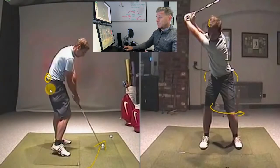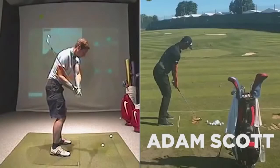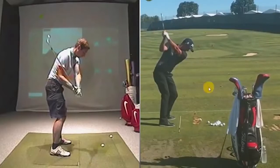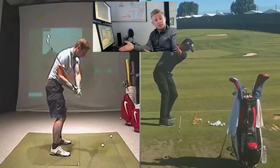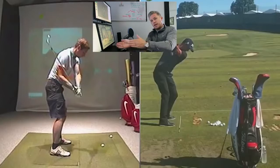So obviously we know it's steep here and then the early extension. What we need to do today is get that backswing in a better spot. Once again, the first move - everything going back together - and we'll notice that right elbow folding down to the top of the backswing. Once we get that done, we should be able to start the downswing and get rid of that early extension, which is the killer. Because your arms are coming down steep and the early extension means you can't get the club back to the ball - that's why it's always coming in open. So you have to flip it with your hands. When you're timing those hands well you absolutely rip it, but another day it's just all over the place - and that's also why you struggle so much in the wind.